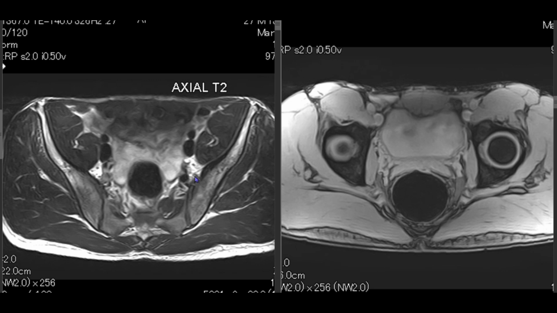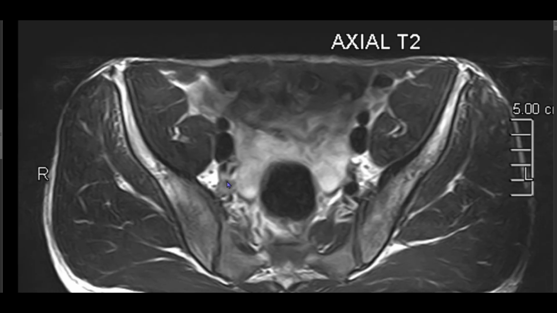So here we have an MRI hip scan of an elite athlete patient. The patient is a 27-year-old male and he has been complaining of pain in his right groin. He had similar pain on the right side about 5 years back, and while exercising or doing throwdowns he experienced severe pain and was suspected of having a right-sided inguinal injury, for which the scan has been sent. We'll just see the scan right now.